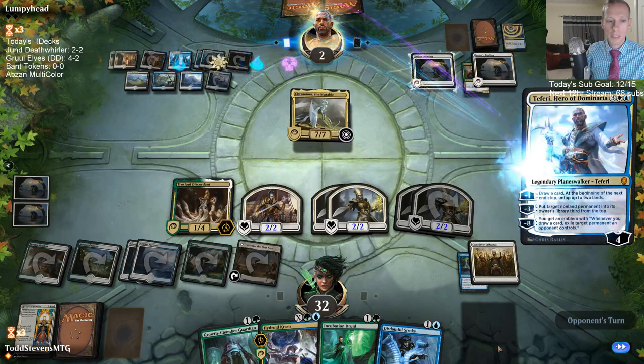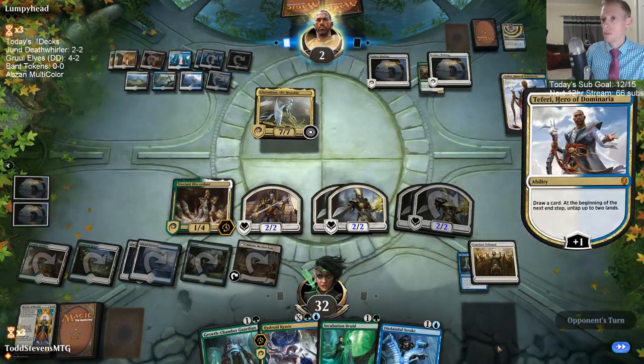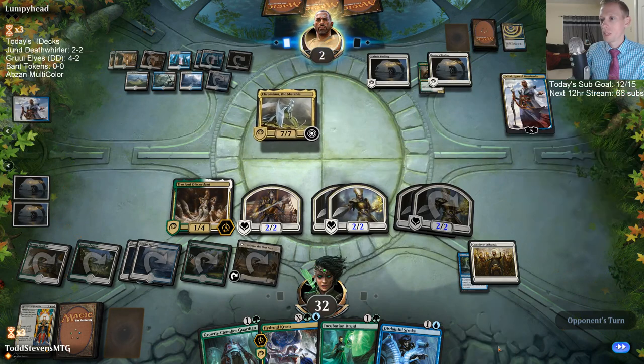Do you think Bant midrange or tokens is better than Bant control? I think it's too early to determine that. All these decks are still very much in flux.